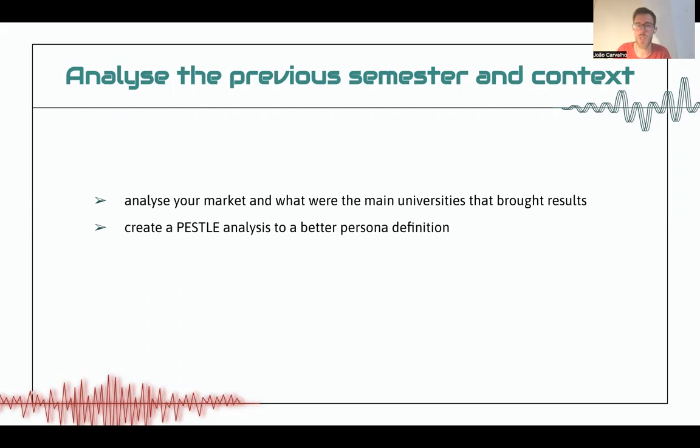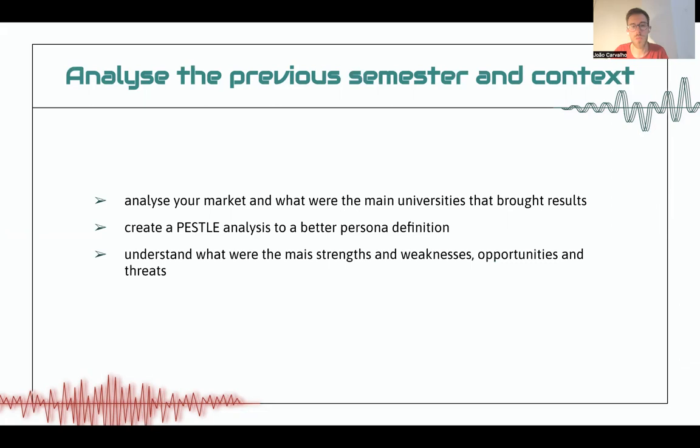A PESTEL is a framework where you analyze your market and your context for a better persona definition, and then you need to define the main strengths you are having this semester and the weaknesses, the opportunities and the threats. For what? For you to define the best persona and the best strategies to reach that persona. That's why we don't define only personas. With the personas, we need to define the strategies at the same time.